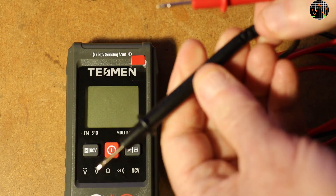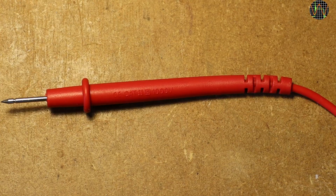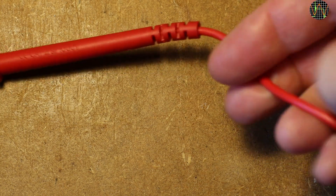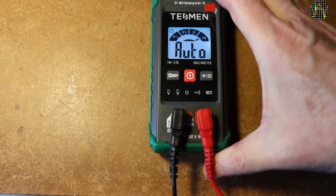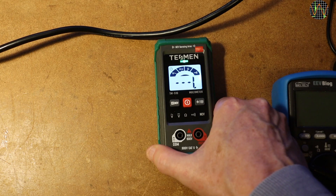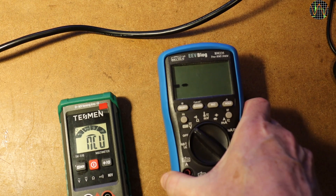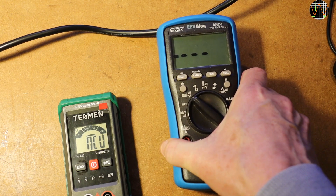A few more comments. The provided leads are about 75cm long (30 inches), have no marking, are reasonably flexible but not silicone. The probes are pencil thin and short, marked CAT2 1000V. No amp rating because the TM510 doesn't do amps — but that also means don't accidentally use them elsewhere. The viewing angle of the display isn't great; it works best straight on. Tilting it 45 degrees up or down, the numbers disappear completely. NCV is sensitive and works a lot better than other meters with prominent NCV antennas I have tested recently — it compares well with my BM235, which is the most sensitive NCV tester I have.